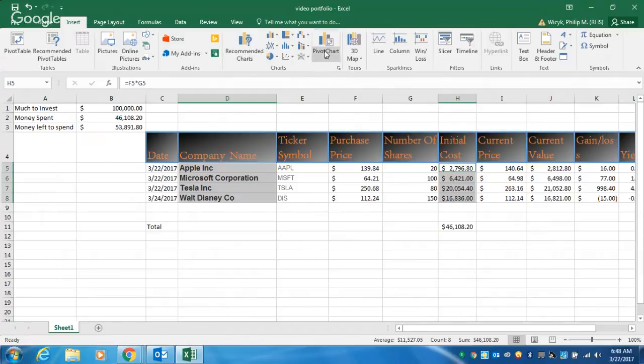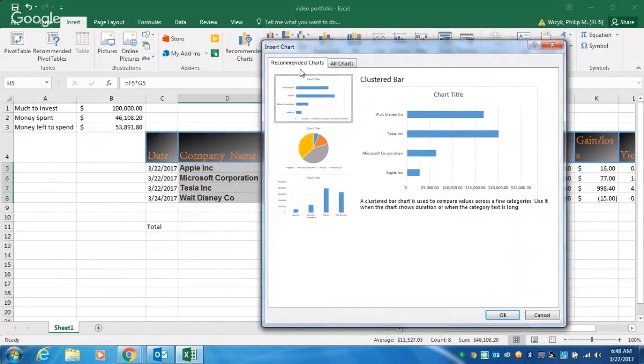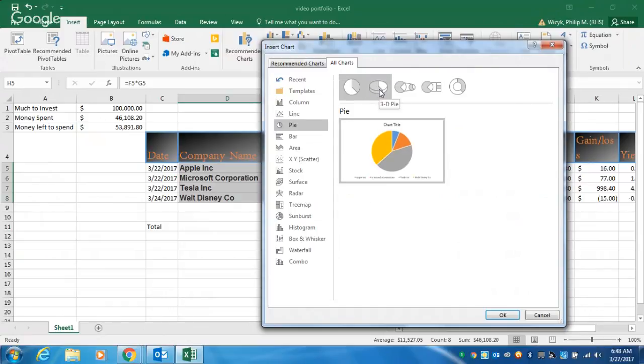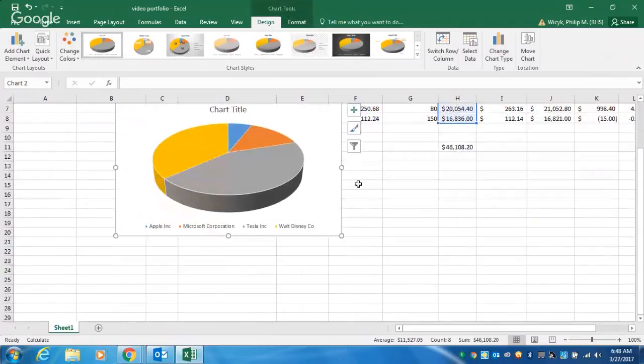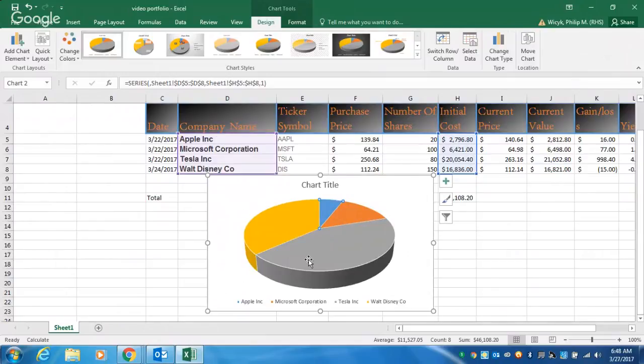There are some quick ones you could do right here. I always suggest you go to the dialog box, which is this. This is 2016, so if you've got something a little bit older, yours is going to look a bit different, with all your different types of charts, and then the different charts from that group up here. Since we're going to do a pie chart, I'm going to click this, click 3D pie, and hit OK. Once you do that, it represents a nice little pie chart of everything that you see here, and a nice little legend on the bottom.